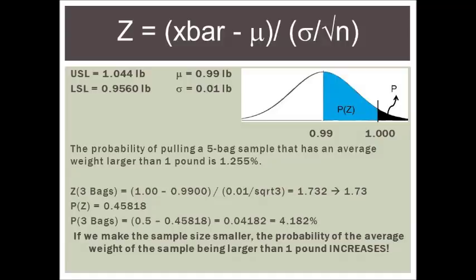All right, now at this stage, you've probably noticed a pattern, and the pattern so far has been that when we find z, we look up the probability associated with z in the table, and then to find the answer to these questions, we take 0.5 minus the probability that we found in the table. So here's my big warning to you. This is not the correct answer. Not all of these problems are configured this way.